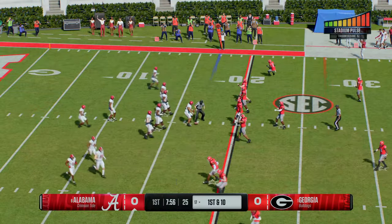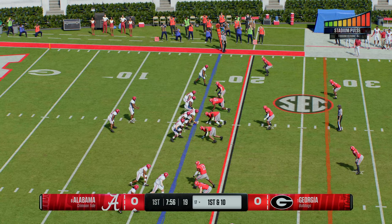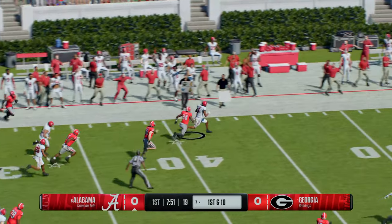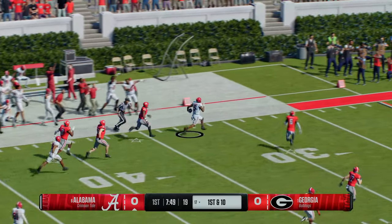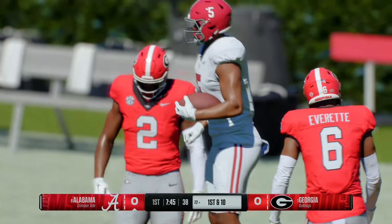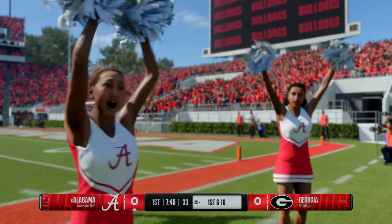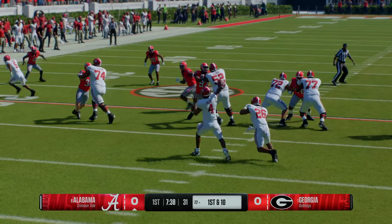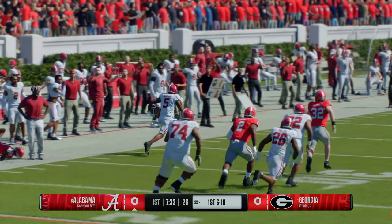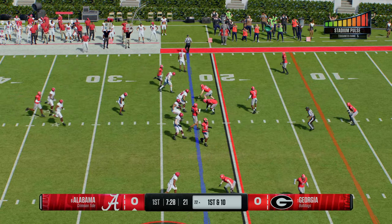So much for this offense and this whole team really orbits around him. Yes, sir. The de facto Mr. Center of the Universe. It's his world when he's out there, and it's up to him to create. Breaks a tackle, and he's got room. Oh, and he's in the clear now. It's a foot race. Potentially a touchdown-saving tackle, but not before a long completion. Boy, nice job here by this offense, creating an opportunity for this receiver to excel after the catch. It's early in this game, so this defense better get their arms around this receiver because he could be a monster today. Alabama comes up to the line quickly.